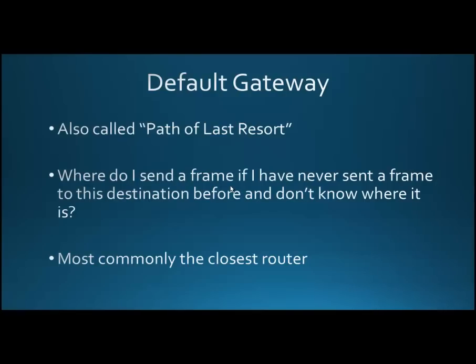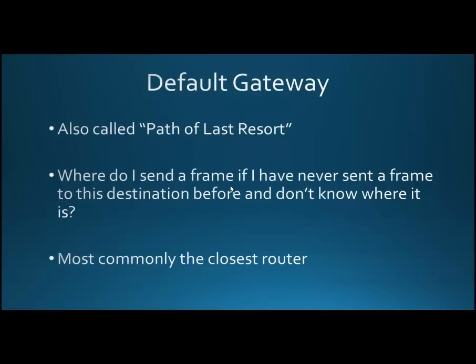Your router is not going to know every path that people type in. Google is an easy one because everybody's Googling. But what happens when somebody types in something weird, like monkeys dancing or something like that? Your router has no idea where those packets go to, where that address is for that web server. So typically what we do is we put in a default gateway on the router. But that's not what we're talking about here.